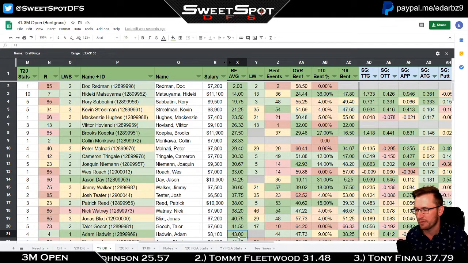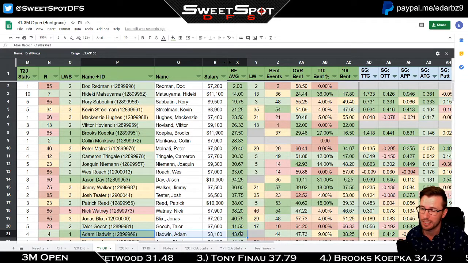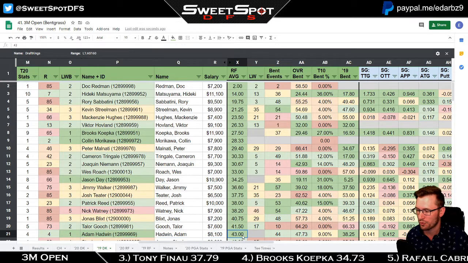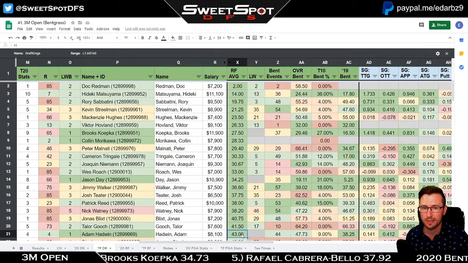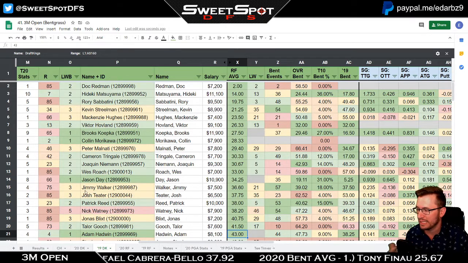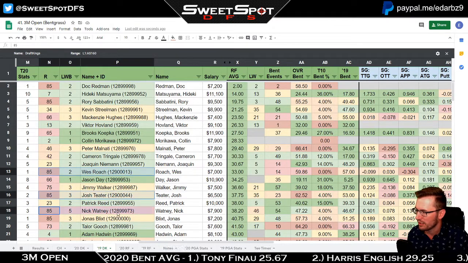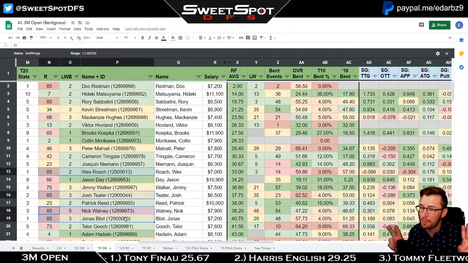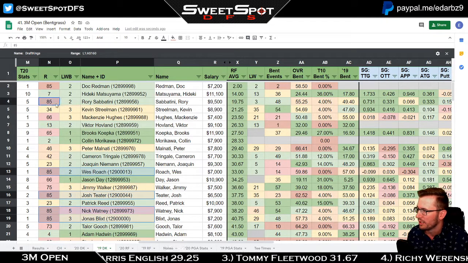This is the average finishing position for Adam Hadwin over the last 7 weeks. That's not good. 43 is in the top 20. That shows you how weak this field is. So it doesn't surprise me that we're seeing a lot of missed cuts for golfers considered top 20 for recent form at this tournament.